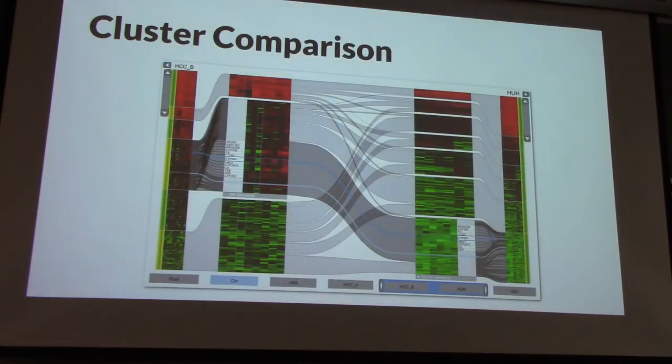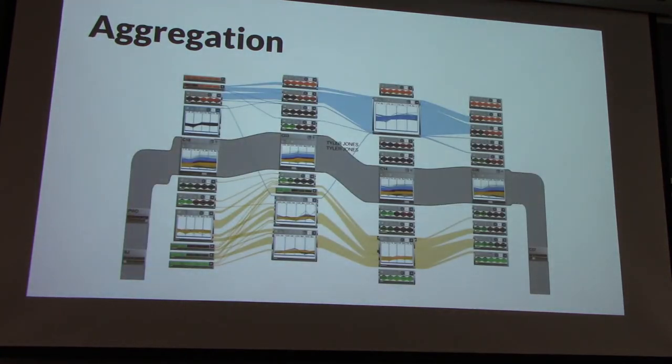This is a paper that we did a long time ago, and it shows that clustering is an imprecise science. We have a lot of different algorithms, a lot of different parameterizations, and some algorithms are randomly initialized, so they're not deterministic. Hence what we usually want to do is, A, measure how good a clustering is, and B, compare different clusterings. This is a technique where we compare different clusterings for the same data set. It has some pull-out techniques, but you can see that the clustering is fairly inconsistent between those two examples.